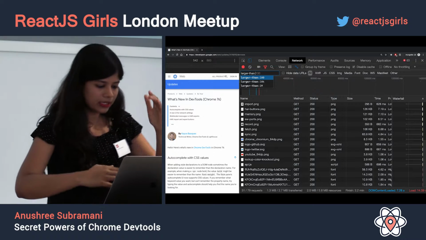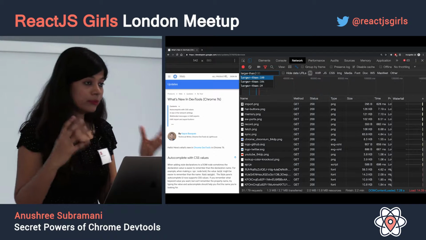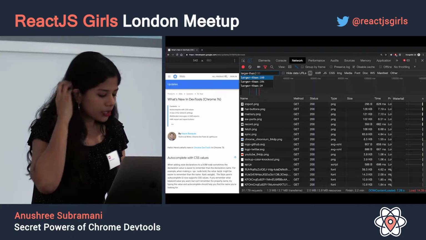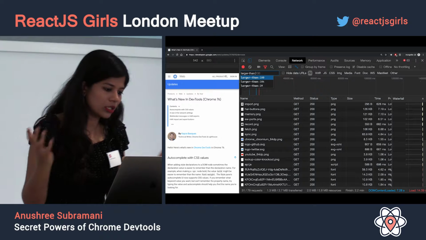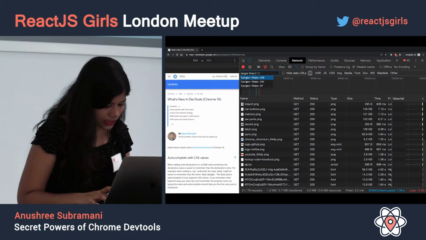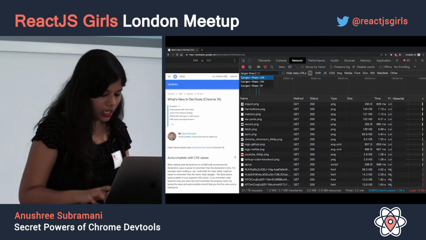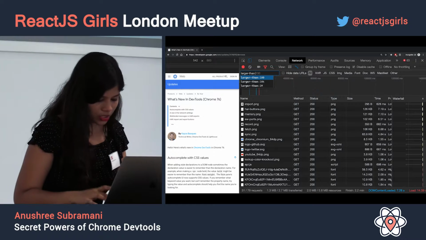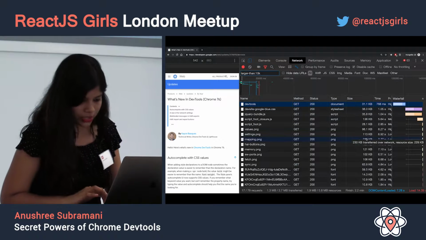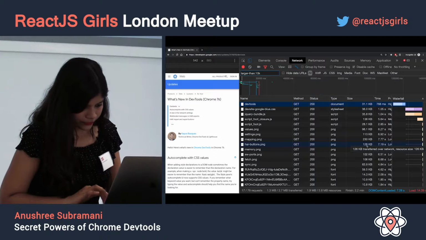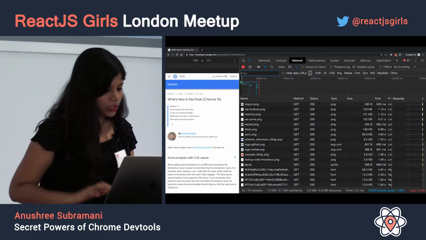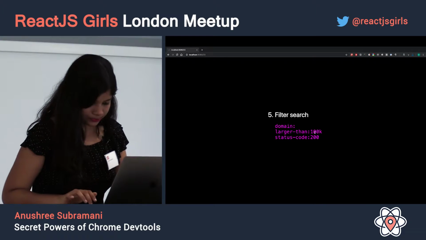If you want to filter by size and see which are the really big files that you're sending down the wire, and you want to avoid that, because you don't want to send huge assets or huge JavaScript files. It's not great for performance. So we add in this filter right here, and these are in bytes, by the way. So 100 is 100 bytes, and 10K is 10K bytes. If you give 10K, it's in the size column right here. So there are so many filters right here. You can even put regular expressions here, so you can really filter it down, which is really nice.